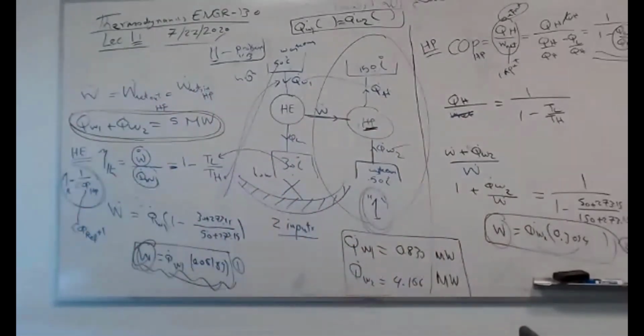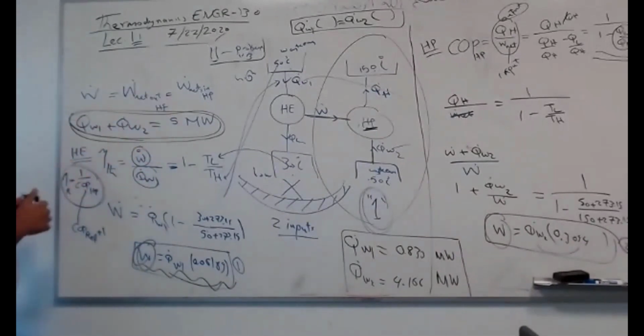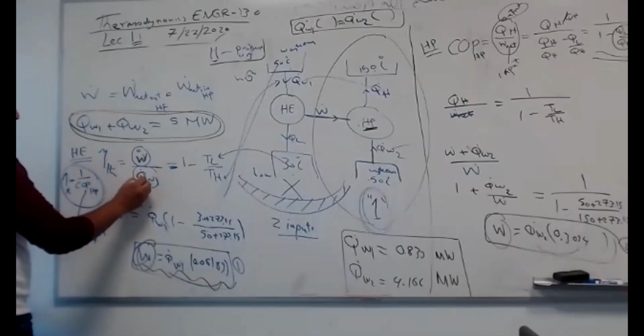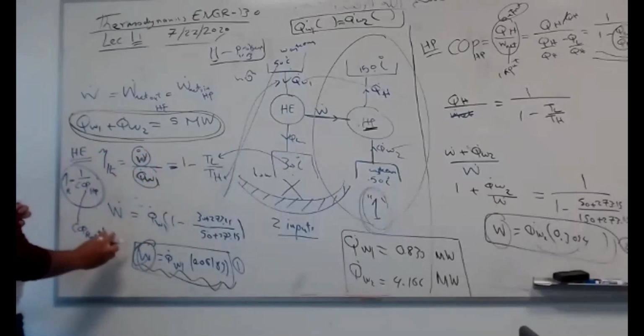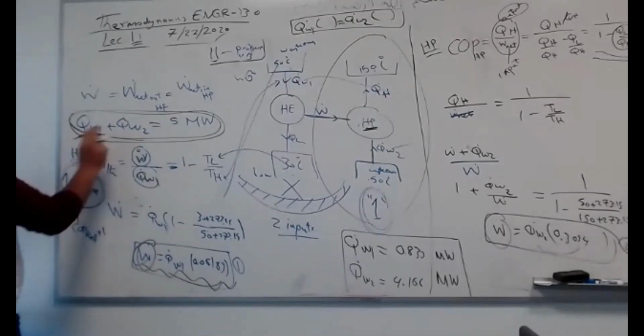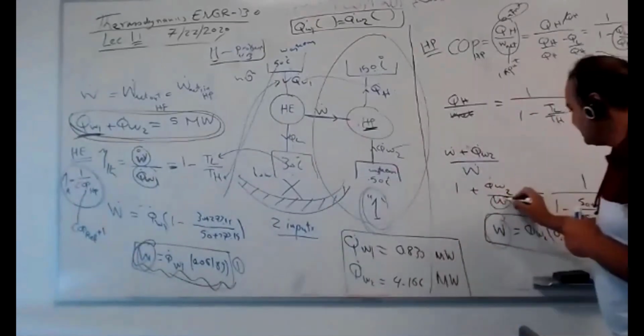Again, guys, we have a heat engine, and we have all the temperatures. It means I can write the work and Q high in terms of temperature. So the work in terms of Q high and temperature. That gives me something related to this work, and this work is the same as the other work. So I can write this work in terms of this one or this one. So I write the other equation, the work in terms of the other one.